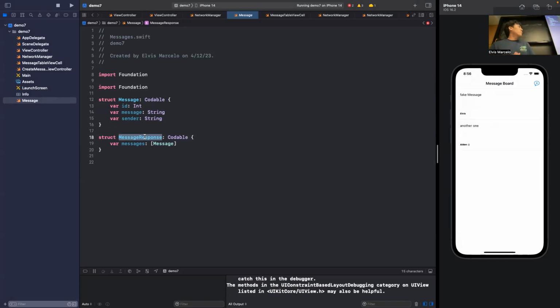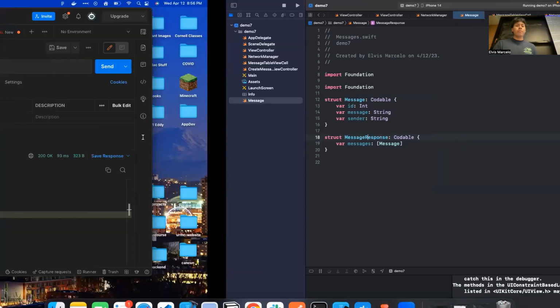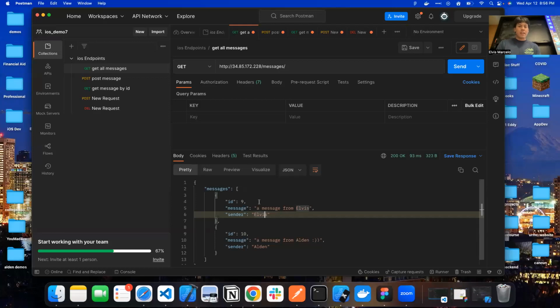So whenever we're decoding anything in JSON, we have to be very specific about what we're trying to do. For example, when I get all messages here, you see that there's a specific name for the list of messages that I'm getting, and it's called messages. It's not messages with a capital M, it's not messages with one S, but it's messages with that specific orientation of characters.